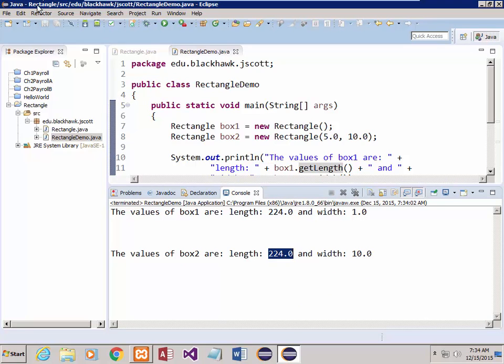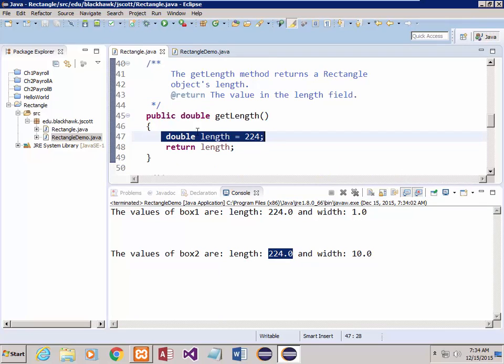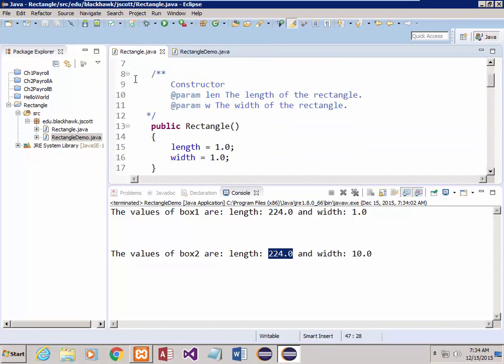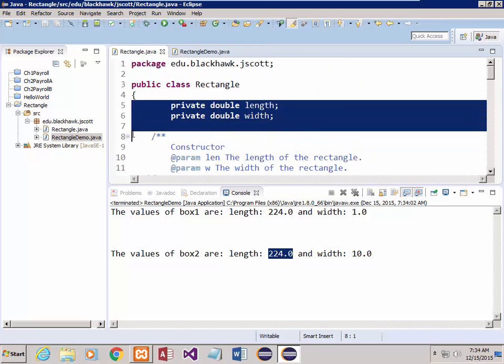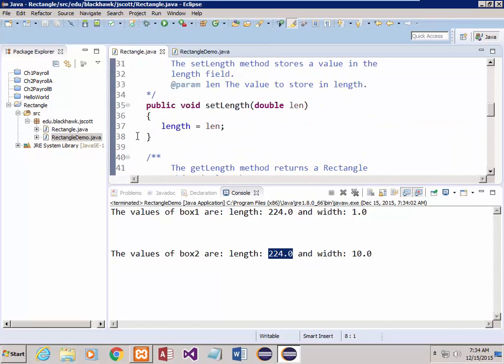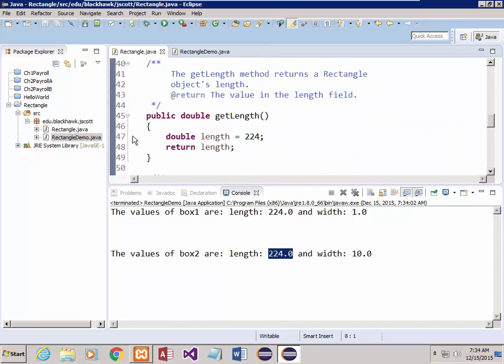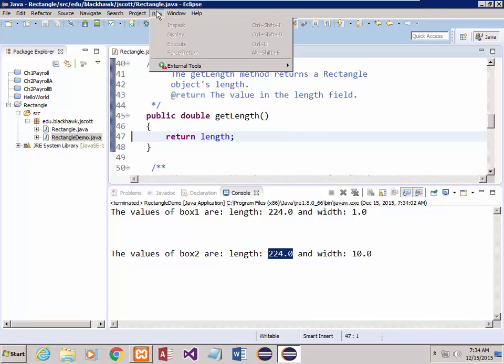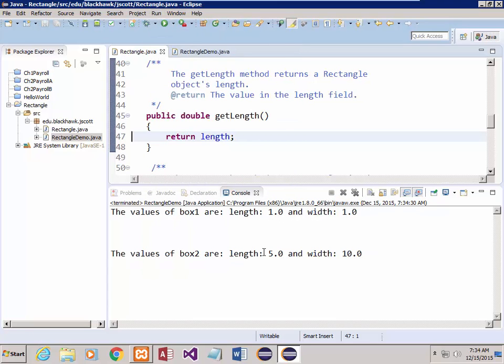The point of the matter is that it is possible to come in, and even if you've got an instance variable that's been declared at the top of your program, you can declare another variable of the same name in one of the methods. Even though you can do it, you really should not do it. It's bad practice. So really, when I run this, that's the way that it should look.